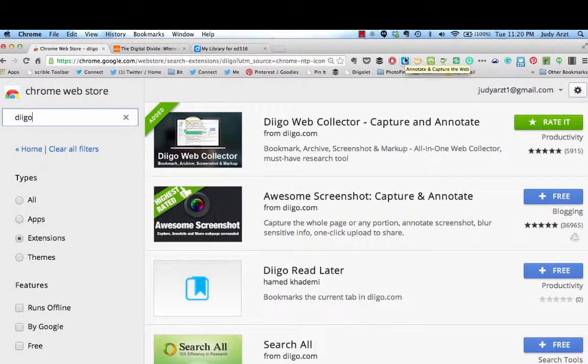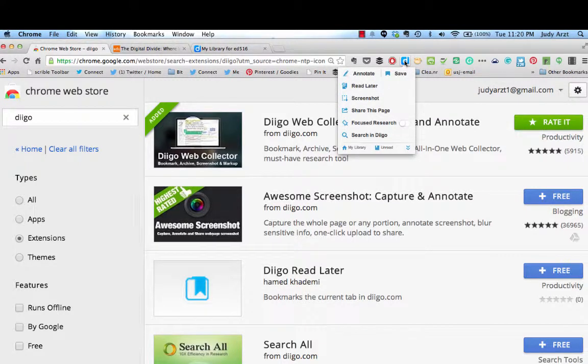If you're not using Chrome as your browser, you can also add Diigo to other browsers. If you're using Internet Explorer or other browsers, you can also drag and drop what's called a Diigolet onto your browser, and that's something that I could cover in another tutorial. Or you can just simply do a search on Diigolet in Google and you'll find some type of tutorial to explain how to put the Diigolet up there. The Diigolet will also allow you to bookmark sites, but I find the Diigo extension itself allows me to do so much more.